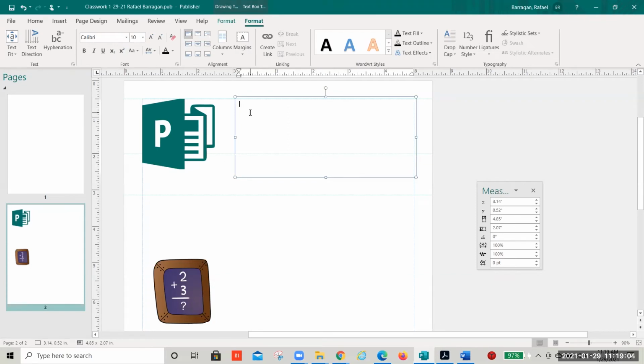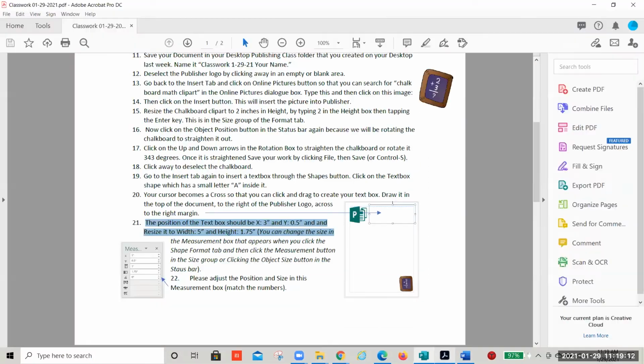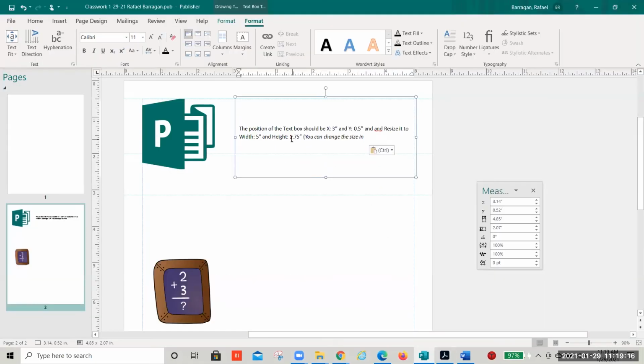Now watch this. Remember I just copied that text for number 21 in our instructions or steps? I'm going to paste it in there. That way I could just read it from here instead of going back and forth. You see that? I could go back and forth, but that might be too much trouble. But the text is in there for now. So this is for next time. You guys don't have to do this, but this is for anybody that wants to do it some other time.